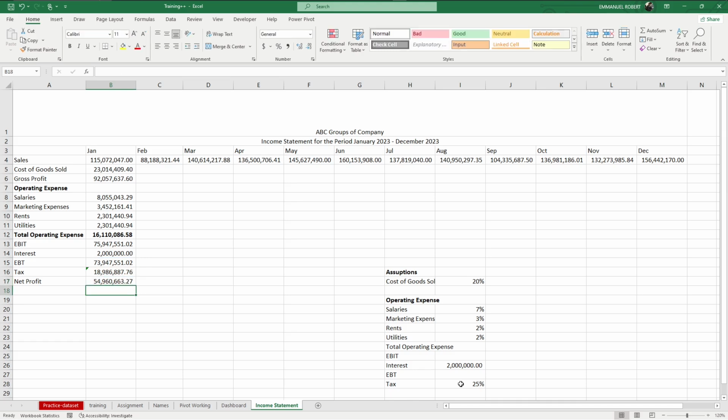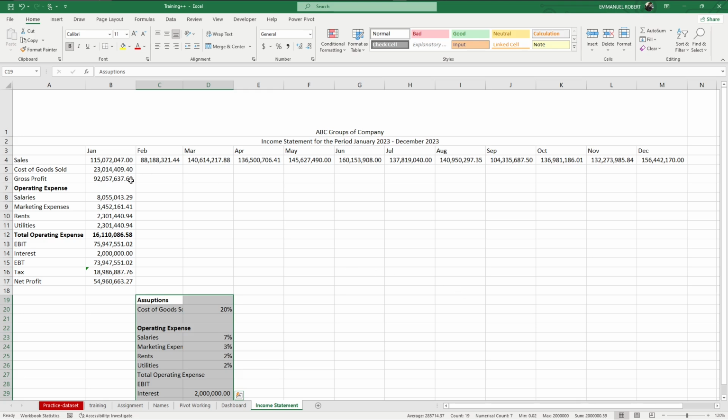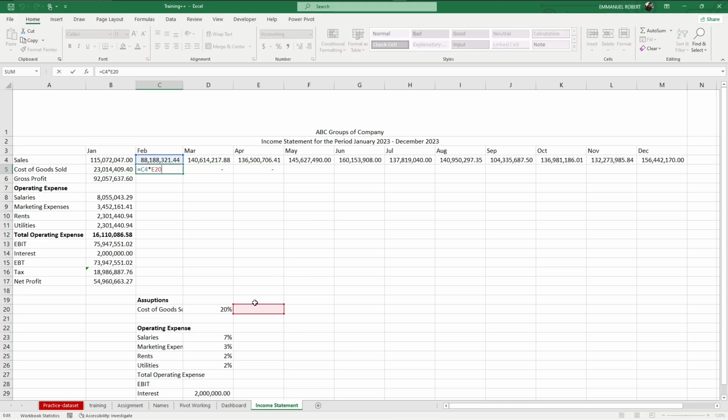So we have to drag these formulas down. We have to populate the other months using this same formula, but we cannot, because those formulas are not locked. For instance, watch, if you look at here, F2, it's picking another cell. So we have to lock these formulas again.